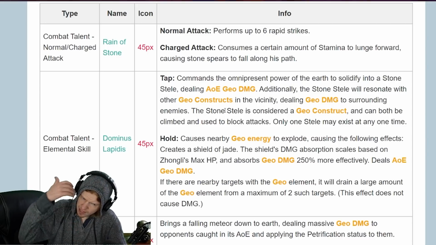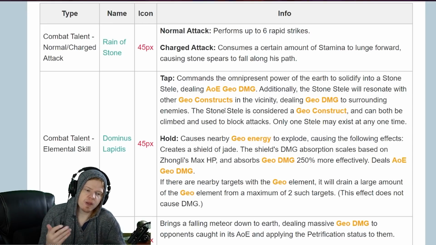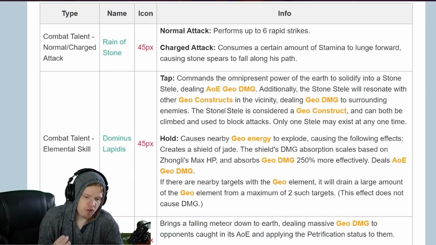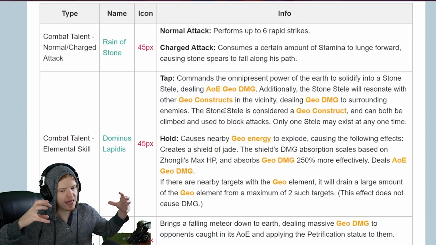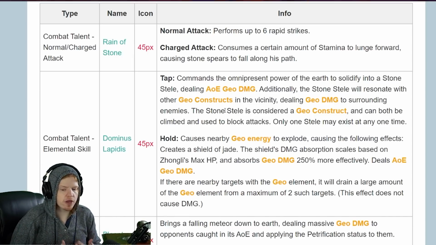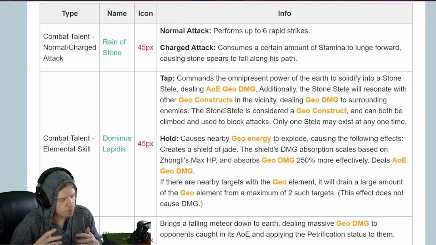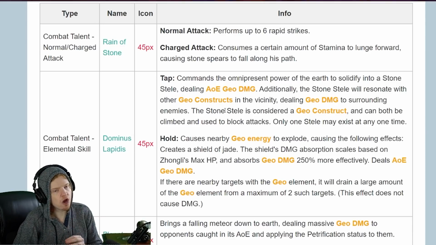Now, if he holds the E instead of just tapping it for the geo structure, he actually sucks the geo energy from anyone around him. Meaning if they have a geo shield, he steals that from them, or if they are a geo element character. And what will happen is he absorbs a shield based upon his max HP from it, but he also deals AoE geo damage at the same time. Now, if no one has geo around him, he instead just absorbs geo element from 2 of the closest people. He sucks it out of them, but it doesn't cause damage.